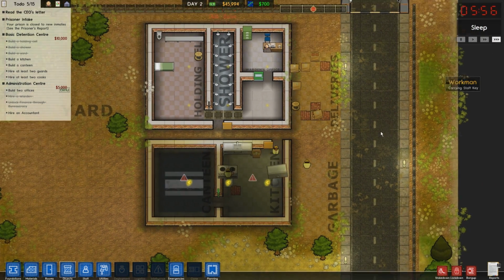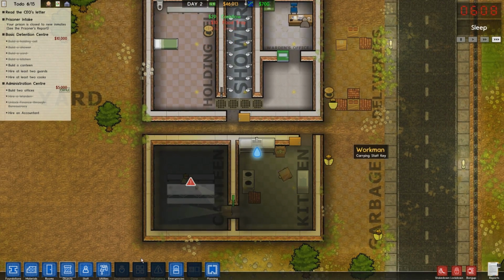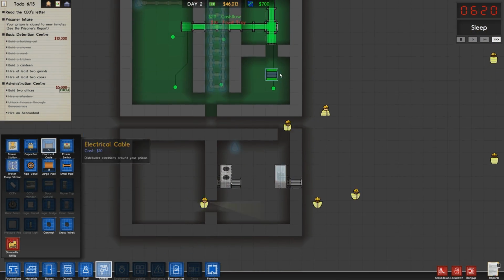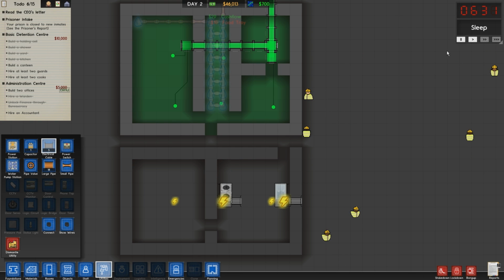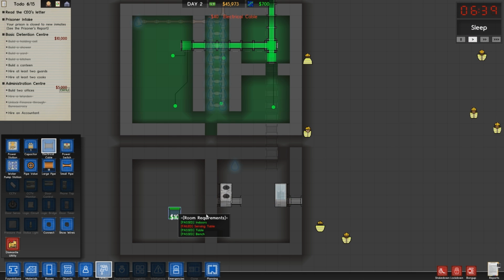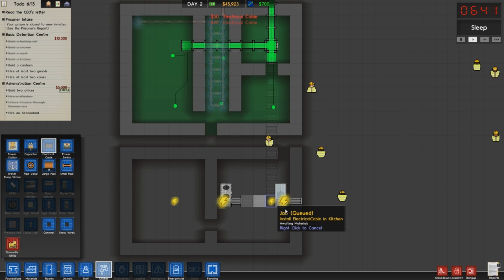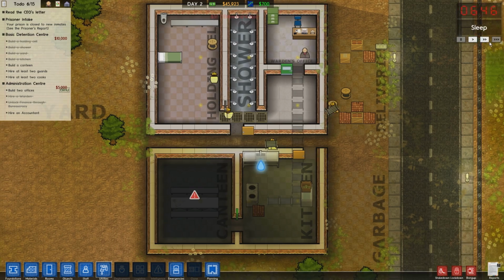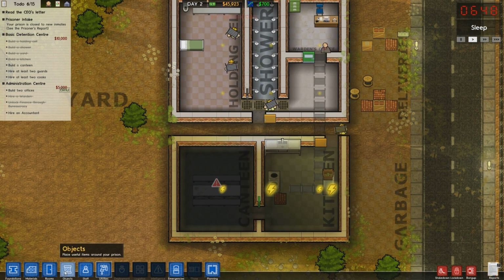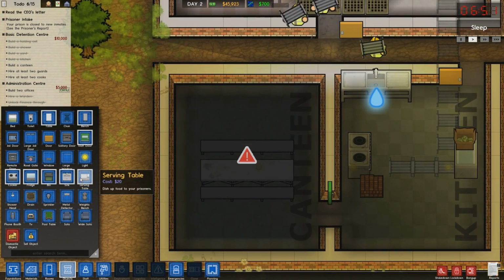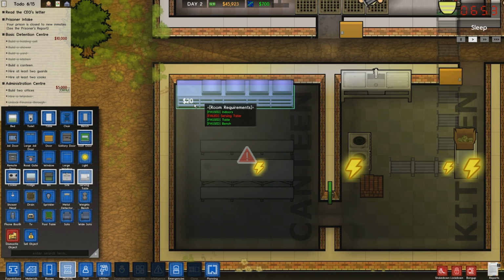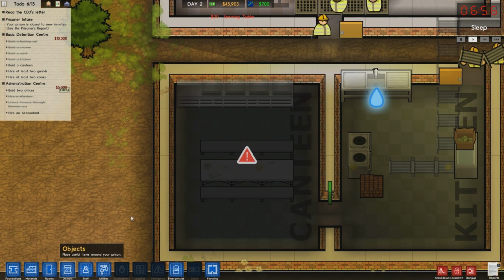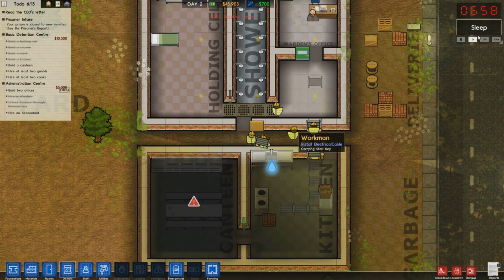Now, here we go. So we're plugging those in. I'm going to run some electric cable down. As I mentioned yesterday, I'm not going to go into this again, but electrical cable coming down into the building will power the lights automatically, but does need to be connected directly to certain items, in this case the cooker and the fridge. So we've lined that up. And about this, we need a serving table. Yeah, of course we do. So you go to canteen, and the serving table is where the chefs will put the food when it's ready to be collected and taken back to the tables. So let's do that.